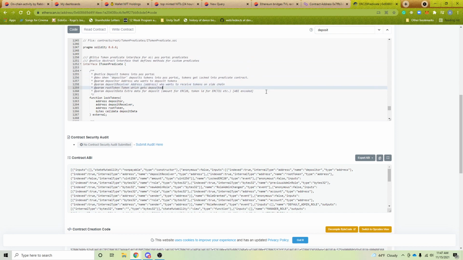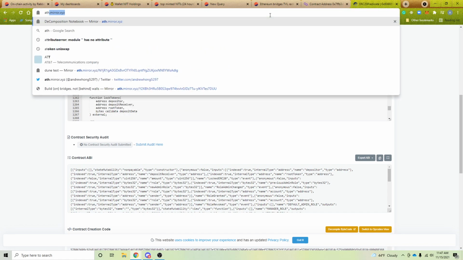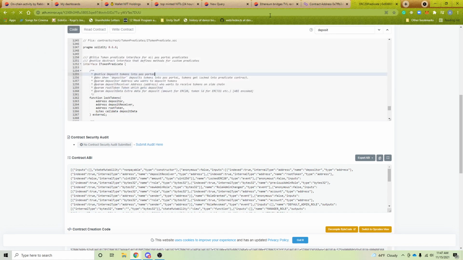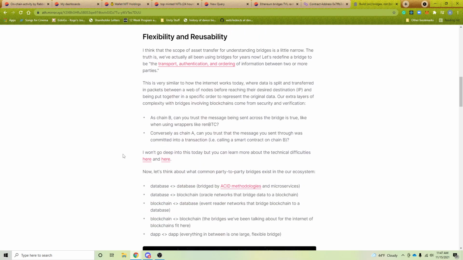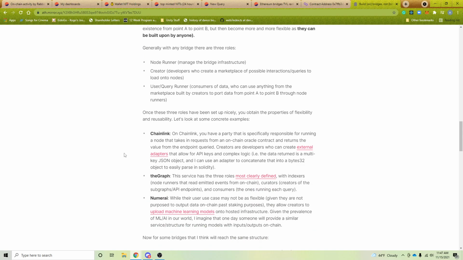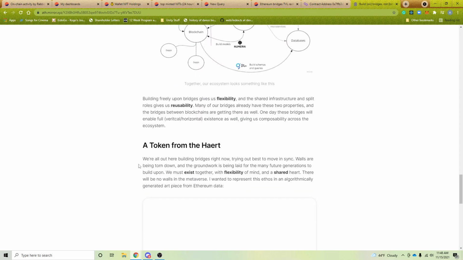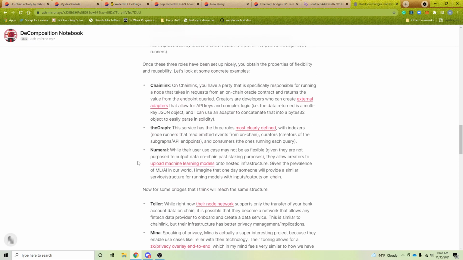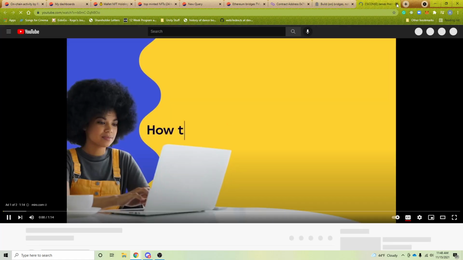So that gets really, really complicated. If anyone wants to do extra reading into it, definitely let me know. I think the best overview, if you want to get into a technical level, because essentially the problem with these bridges is you don't want to rely on an Oracle or a third party to say, yes, I see the token here, you can now mint there. You want it to be as trustless as possible. So to do that, there is, I think it's this one.